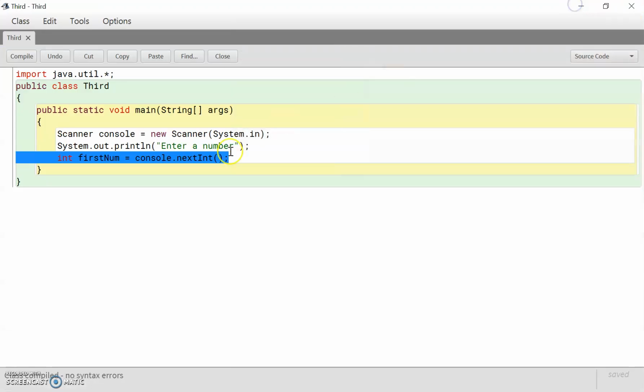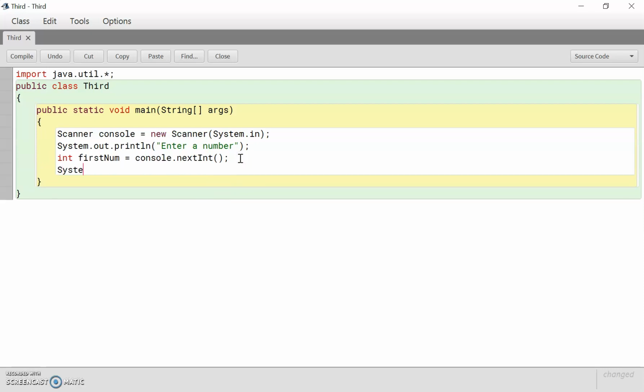Now let's get into more complex things. How about let's ask the user for their age. What would we store this into? Yes, we would store it into an int.